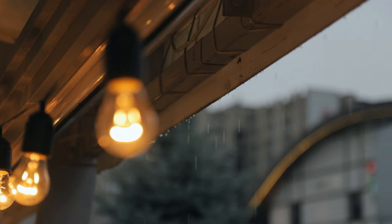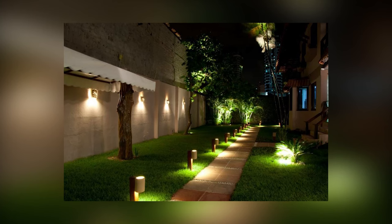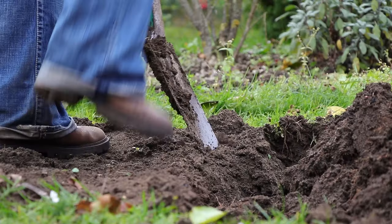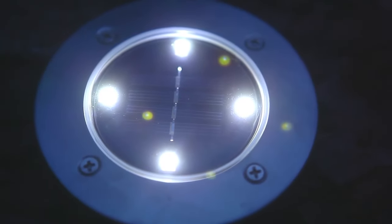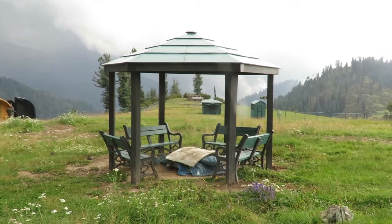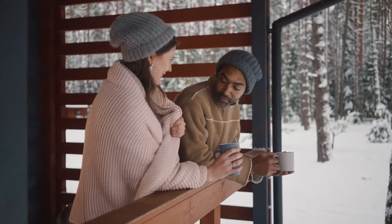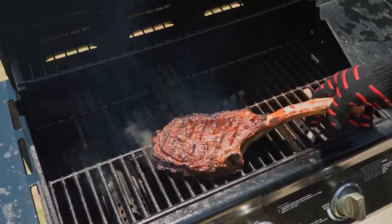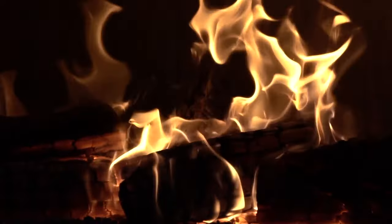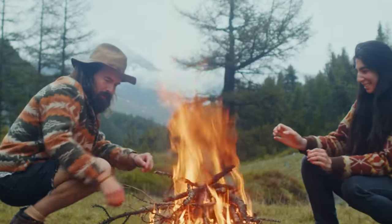If you need to illuminate an area far from the house, you can use ground-level lights with solar panels — in this case, you won't need to dig up your entire property to hide power cables. Next, you will learn how to set up a fire pit in your backyard. Every rural property should have a place where you can gather with friends or family and relax — a gazebo, a veranda, or a barbecue area. Some people enjoy watching a blazing fire under the open sky, in which case setting up a fire pit area is an excellent choice.